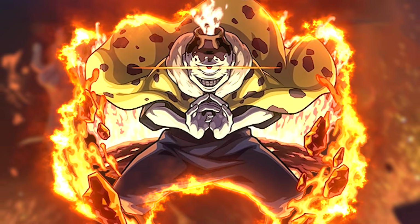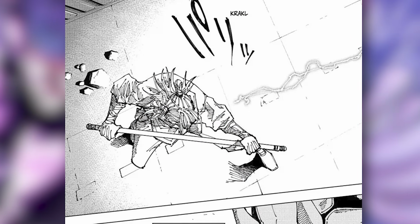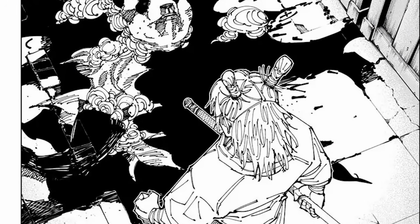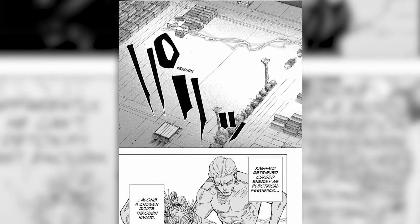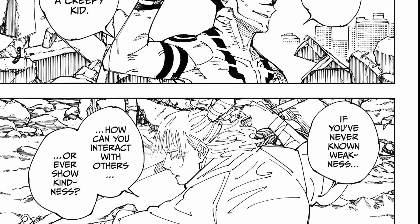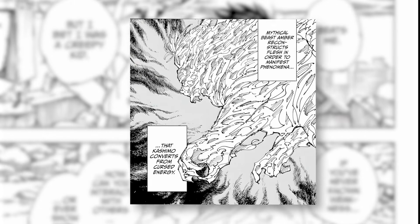By being able to control heat energy like this, Kashimo could even weld heavy steel objects or machinery together to create weapons or structures to trap opponents inside of, then heating them up so hot the entire unit melts, and you don't need jet fuel for that. Using electromagnetism to simply vaporize already irradiated objects is the easy way out. Up against an opponent who requires a bit more thought process, what else should Mythical Beast Amber be capable of?